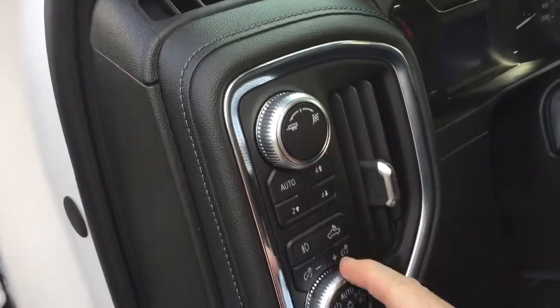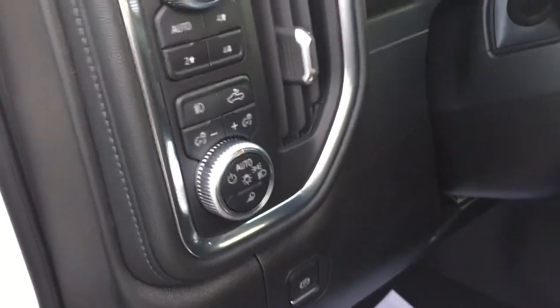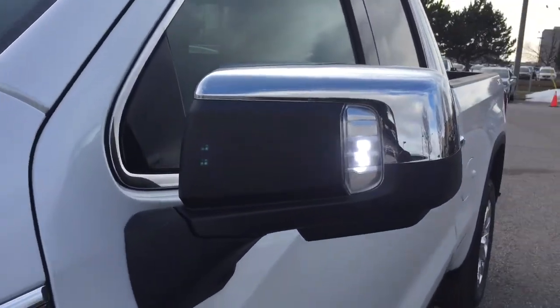Bose audio, and right here you've got your drive selects and LED lights for the back of the truck, and you've got the standing parking lights as well. I'm just going to press this button right here — and there you go. You've got those standing parking lights, and that's going to illuminate any place you happen to be.